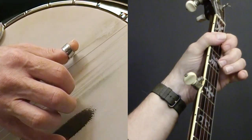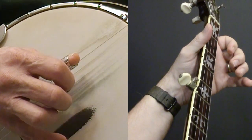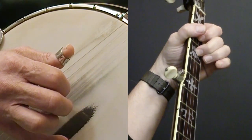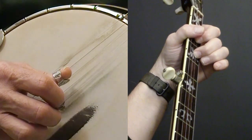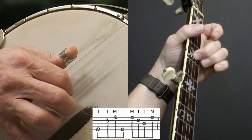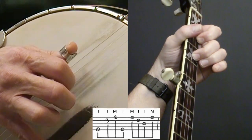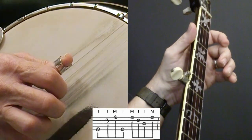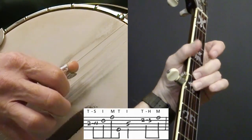Now I'm going to do a four-diverse roll. Start on the fifth string: five, two, one, five, one, two, three. Now I just did my hammer-on, so I've got two fingers on here - on the second and third fret of the second string. I use my thumb down there for that hammer-on because I like to just nail that string. Hit the five, leave this finger in place, move this finger over to the first string. So that's my forward part: five, two, one, five. Now take both fingers off: one, two, three.